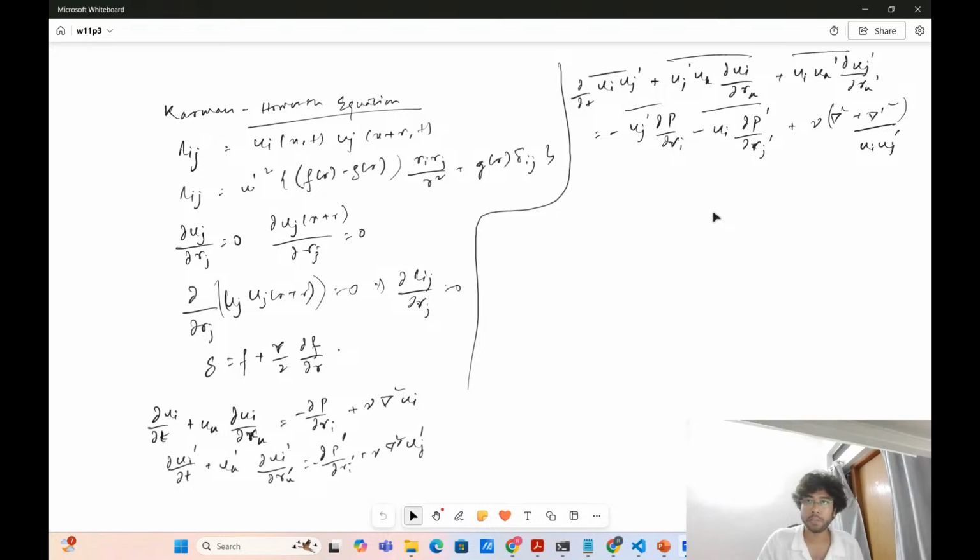Now, there is one thing which we have done earlier: if we take this uj prime inside, because this term is zero, we will get a total derivative of pu, right? And if we use the divergence law, this will vanish. Right? So these two terms will vanish. Okay. Now this term survives, and these two terms again survive.